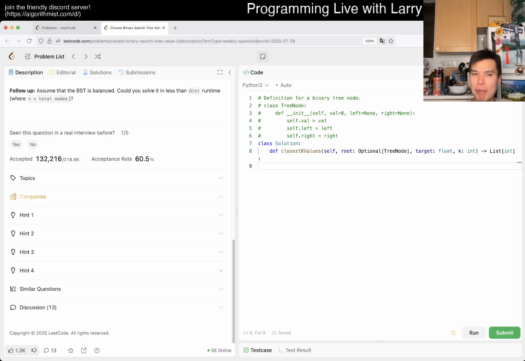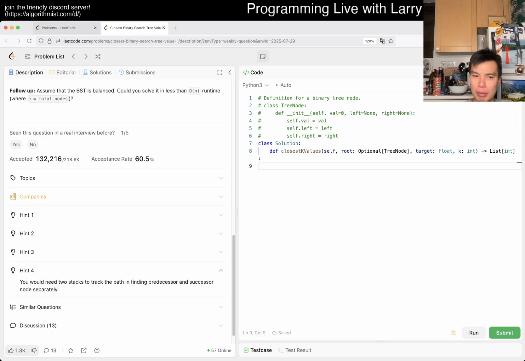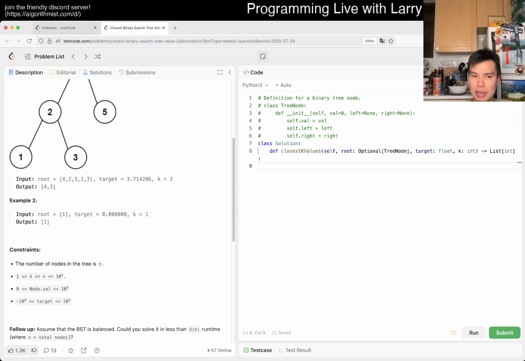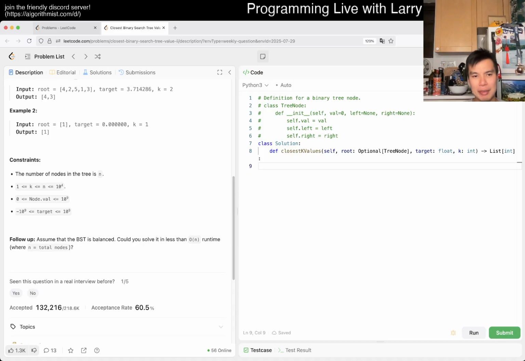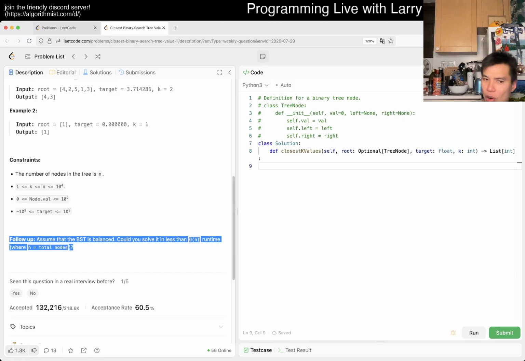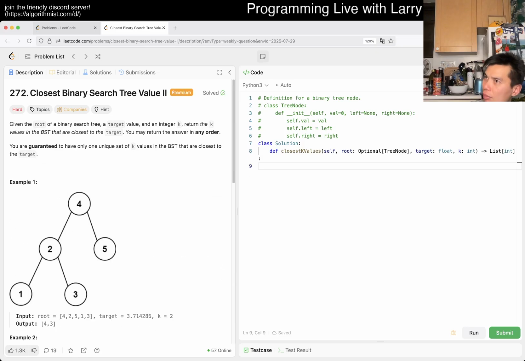But the problem with a parent pointer is that it doesn't allow you to get faster than O of n, right? And the reason is because you have to construct the entire tree, or you have to set the parent for the entire tree. So that's already O of n, so it's not faster than O of n, which is why I didn't bring it up. I guess the two stacks neither though. So I don't know, it's very weird, this problem. Because in the worst case, maybe this is just wrong, right? I thought maybe I missed something from that analysis.